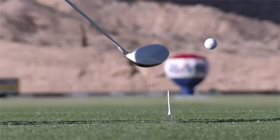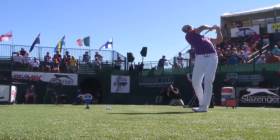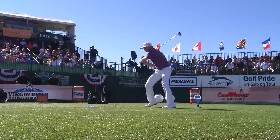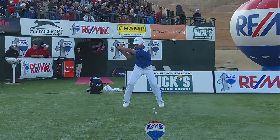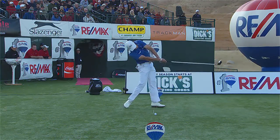Here's two-time RE-MAX champion Jamie Sidlowski. When we want to hit the ball a lot farther, we try gripping the club too tight and we get tense and rigid. What I tell all the amateur players to do is just grab that driver upside down, try to hear a whoosh sound, use a lot of wrist and a lot of hinge — that's the only way you can create speed. In order to create distance, we need to create speed. We need to be loose in the hands, free-flowing throughout the body, and not get stiff and rigid.